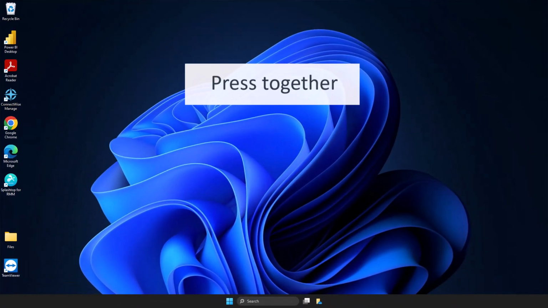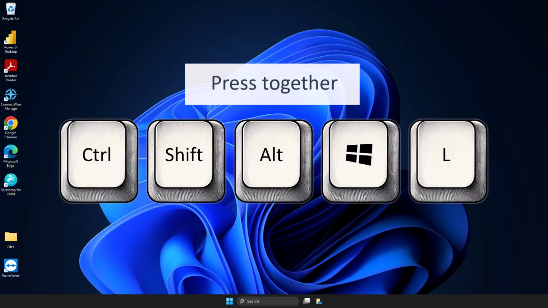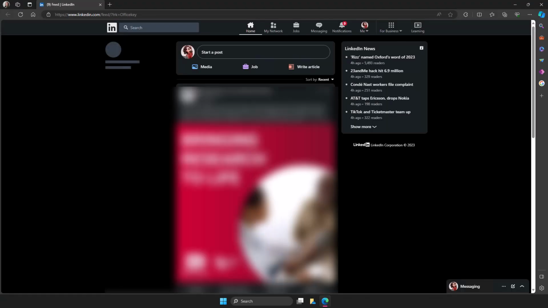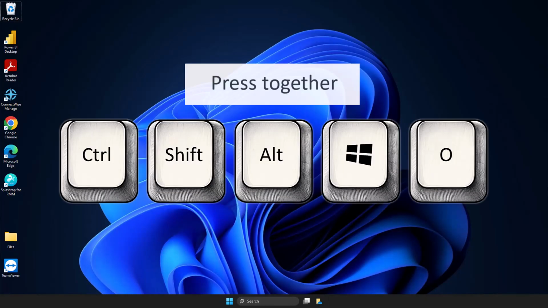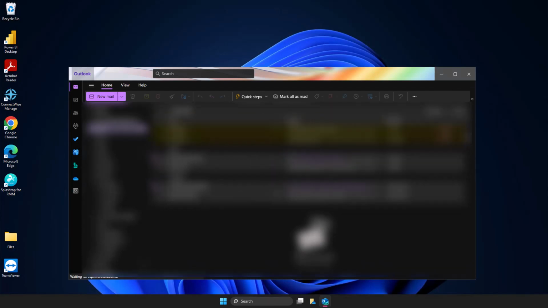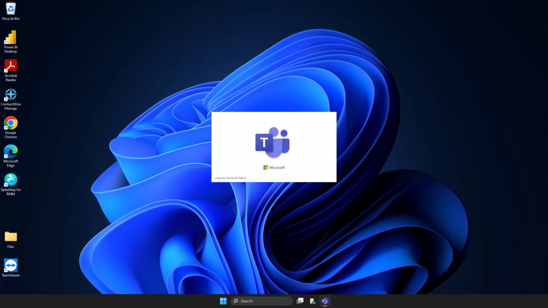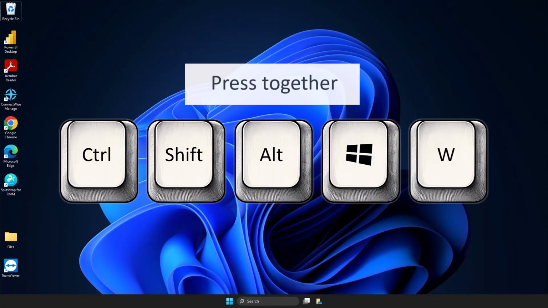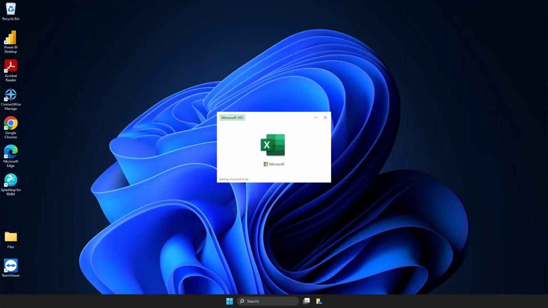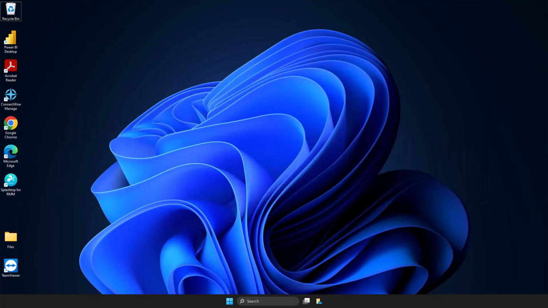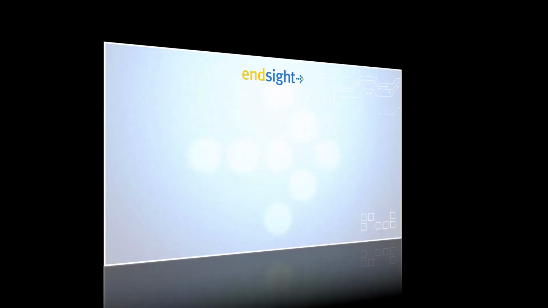I'm talking about the combination of Ctrl, Shift, Alt, and the Windows keys, plus L for LinkedIn, N for OneNote, O for Outlook, P for PowerPoint, T for Teams, W for Word, X for Excel, Y for Yammer, now known as Viva Engage, or simply nothing else to open the Microsoft 365 app.